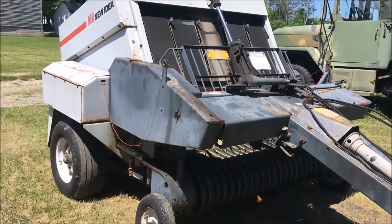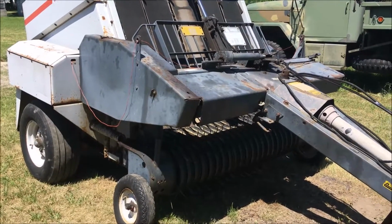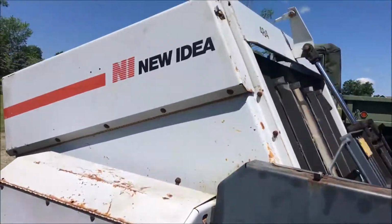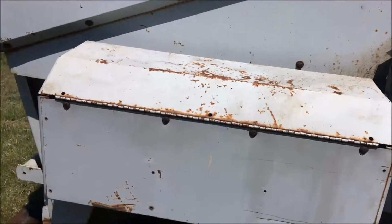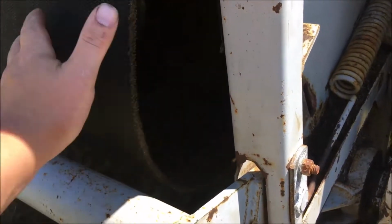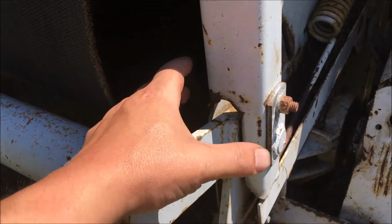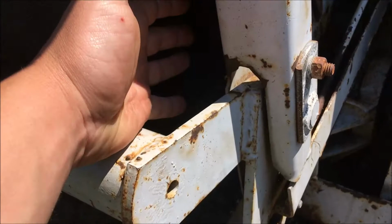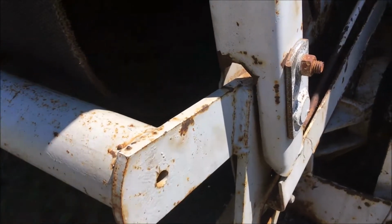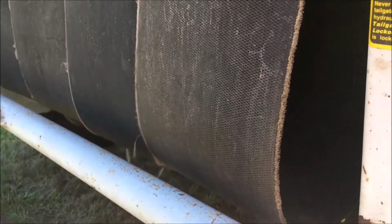Today we're working on a baler that a customer brought in. And one of the new ideas, 484. What happened is the rear roll on this side, the bearing went bad, it fell all apart, so it wouldn't turn this roll. This is like an idler roll on the back here.